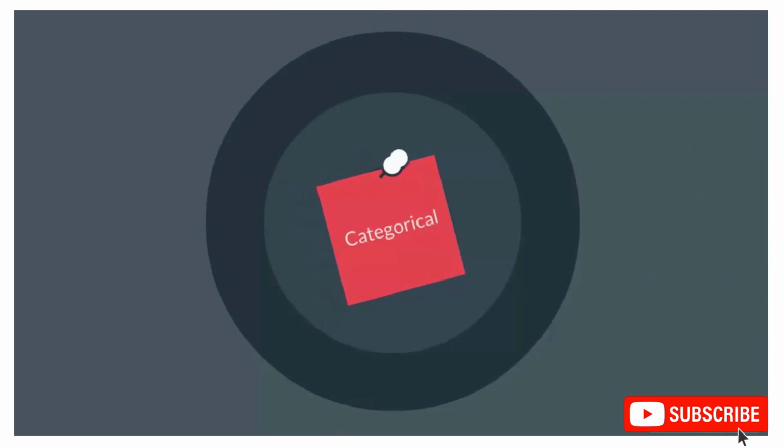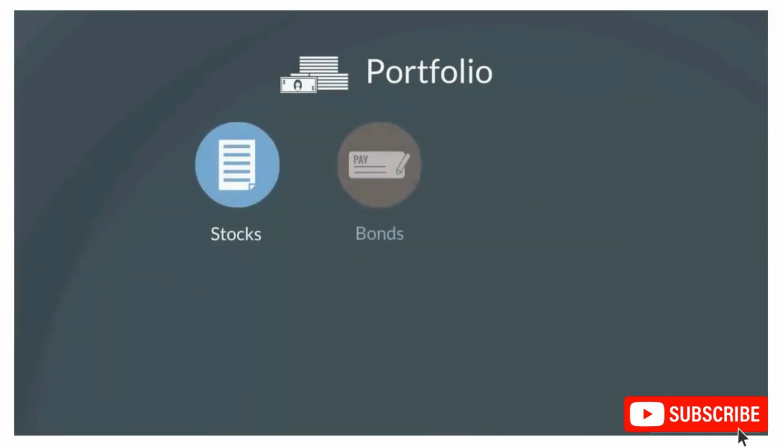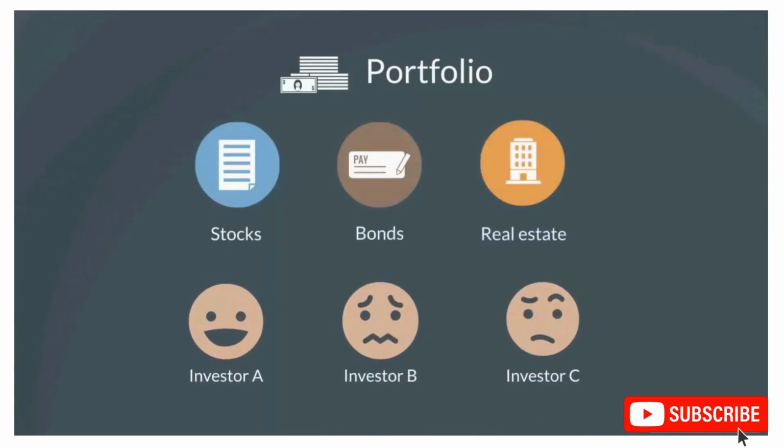The most common way to represent them is using cross tables, or as some statisticians call them, contingency tables. Imagine you are an investment manager and you manage stocks, bonds, and real estate investments for 3 different investors. Each of them has a different idea of risk, and hence their money is allocated in a different way among the 3 asset classes. A cross table representing all the data looks in the following way.